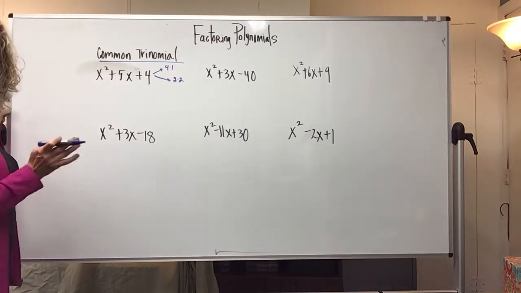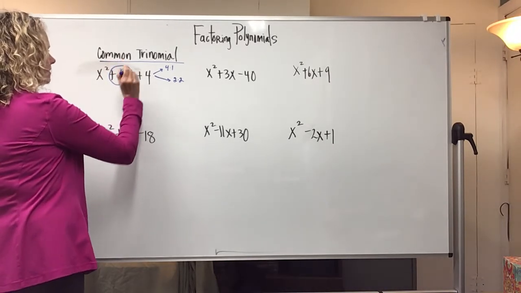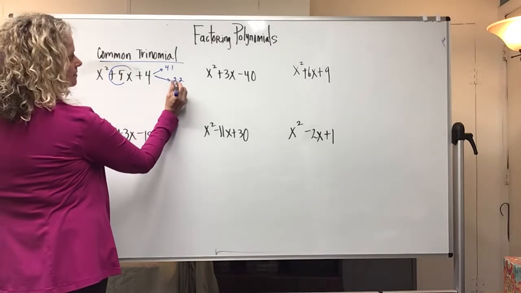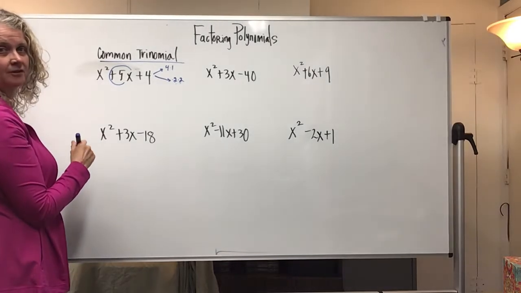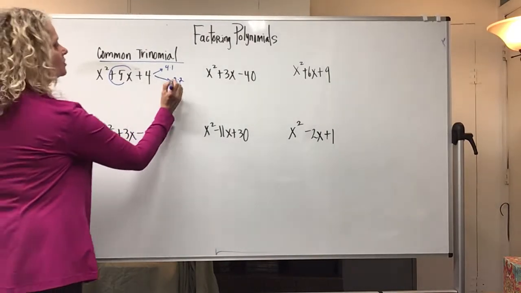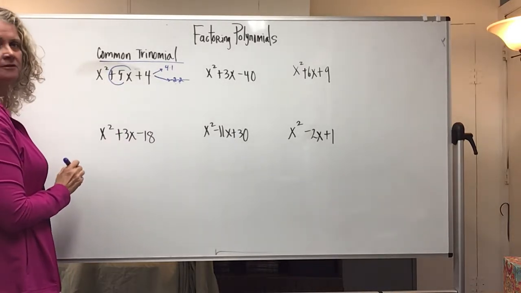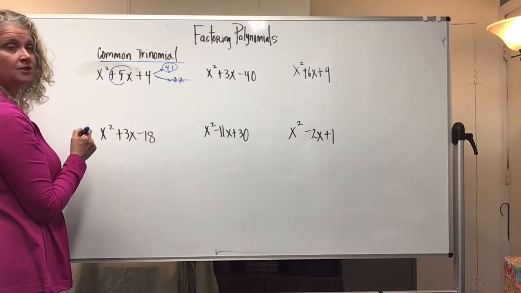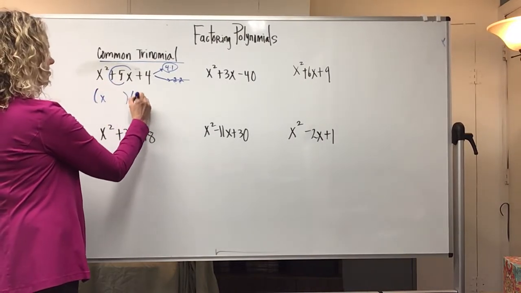Then we add or subtract the numbers so that we obtain the middle term, which in this case is a 5. So notice 2 plus 2 is not 5, 2 minus 2 is not 5, negative 2 minus 2. So there's no way to add or subtract a 2 and a 2 to get a 5. Notice 4 times 1 is 4, and 4 plus 1 is 5. So we're going to set this up.